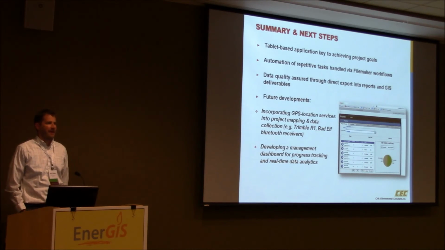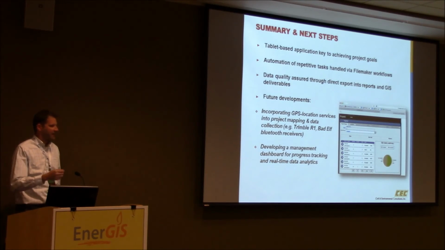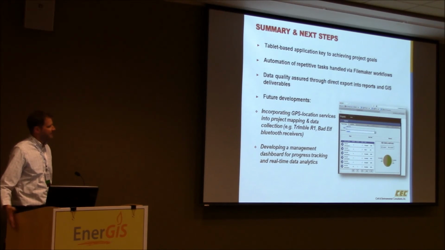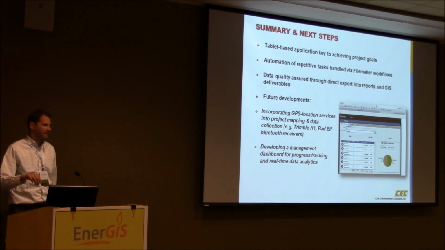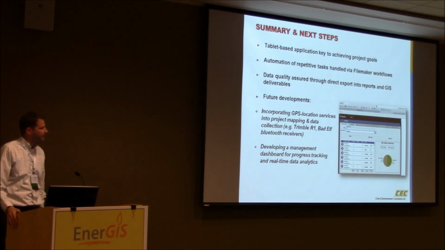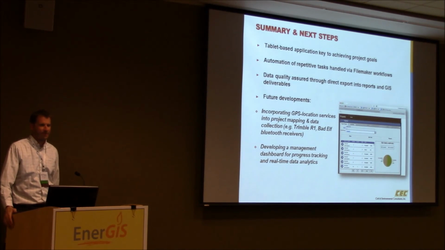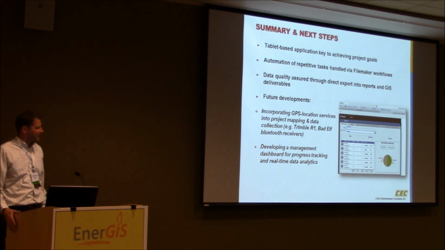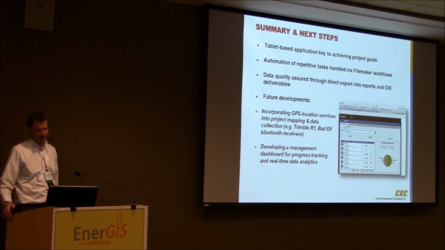We started this probably a year and a half ago, or even two years ago. Even since then, I think the technology has changed. ArcGIS Collector was around back then, but we were just starting to learn about that. Like we said, there was no real need for a high-resolution GPS component to this, but there could have been. And now with some of the Trimble products, the R1 and the Bad Elf receivers, you're getting sub-meter or meter resolution that you can hook up with an iPad or an iPhone. Looking back, that would have helped us in some cases where we weren't quite sure where a tank was. And I mentioned too, developing a management dashboard for progress tracking and real-time data analytics.